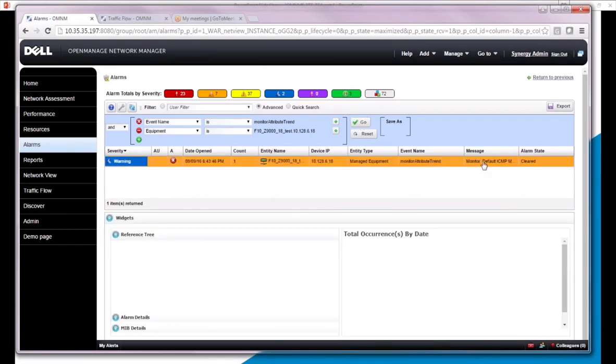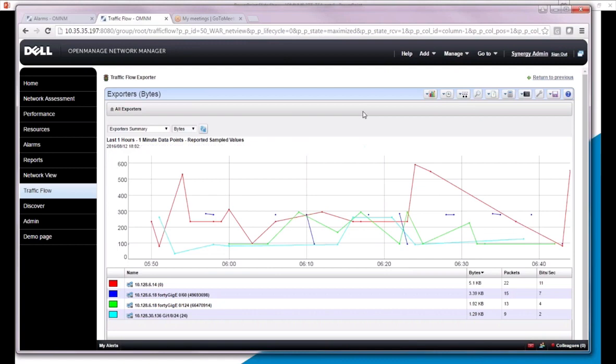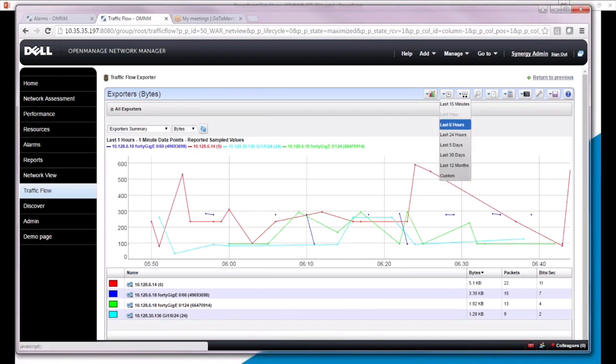It's monitor attribute trend, and if we hover over the message, we can see that there was an RTT slow response that happened on the 9th of August at 6:43 p.m. So if we go back to that, maybe we can see what that is here. That was a few days ago. I probably don't have detailed information about this, so some of the data is going to age out.